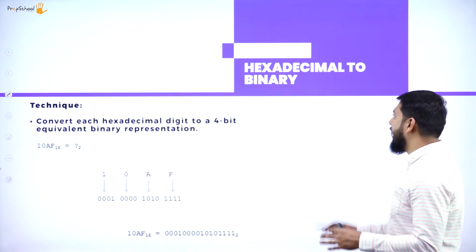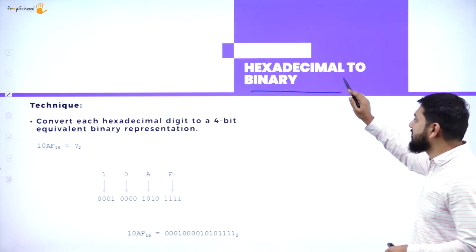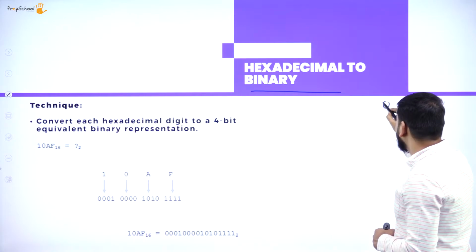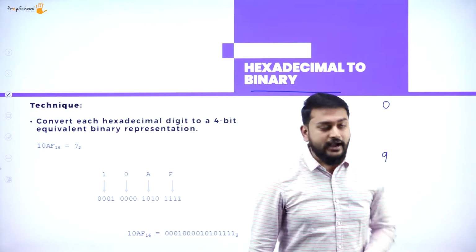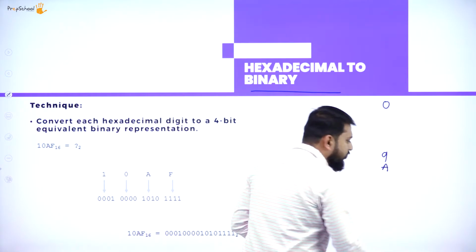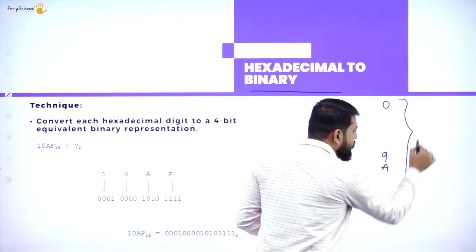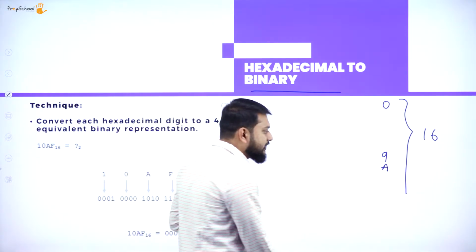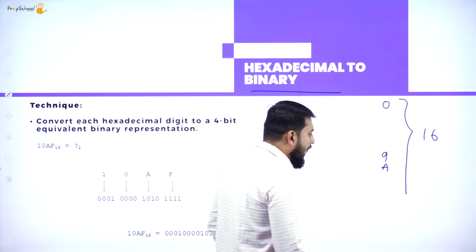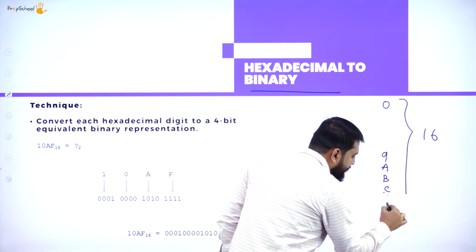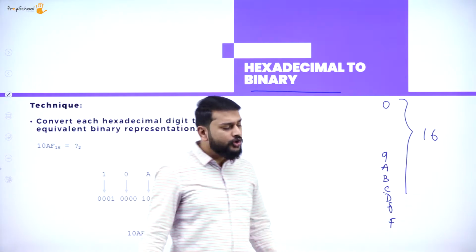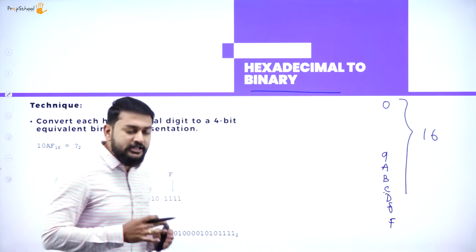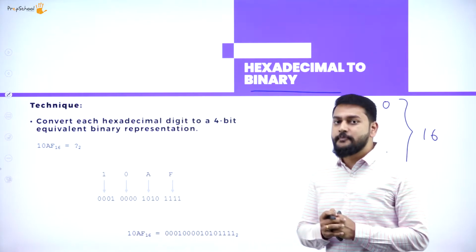What is the first one that we have? As I told you, we will be starting with hexadecimal to binary. We all know that hexadecimal is the number system which starts from 0 to 9. After that, I don't have 10, so I have A instead of 10. In total, we have 16 numbers, 0 to 15. But the problem you need to understand is that I don't have 10. So instead of 10, I will be using A, B, C, D, E, and F. This is the code which I will be using to represent 10, 11, 12, 13, 14, and 15. So please make a note of it.